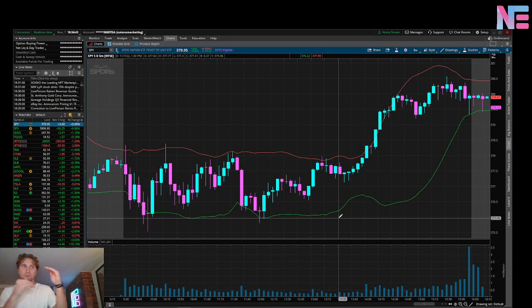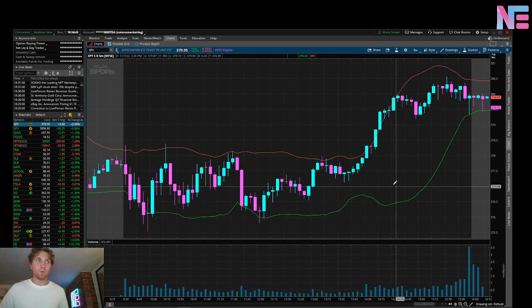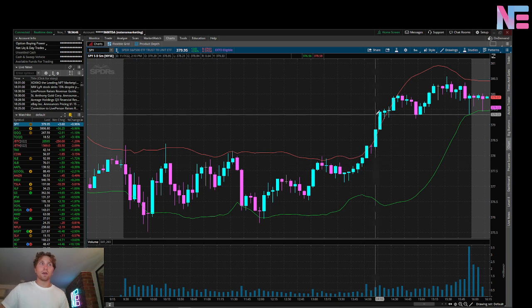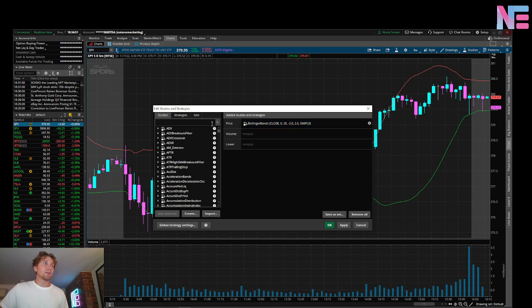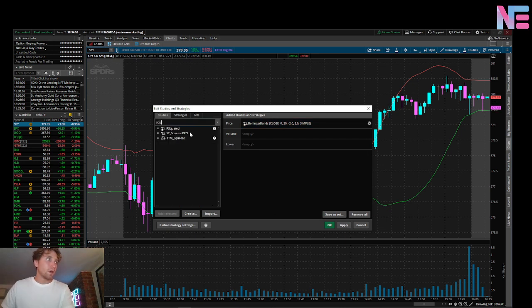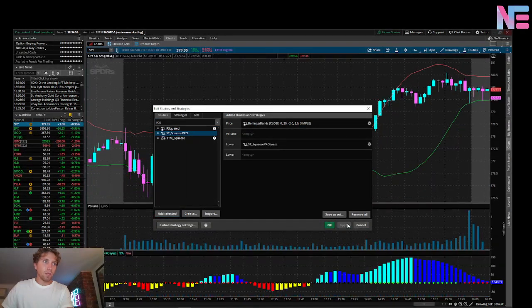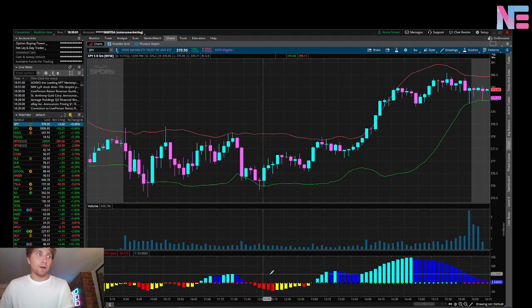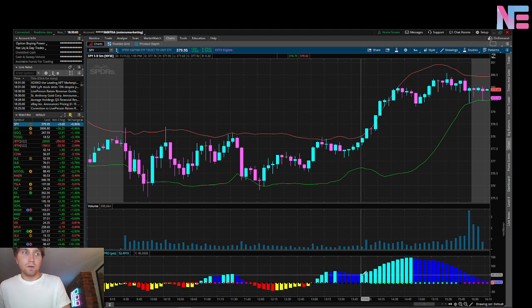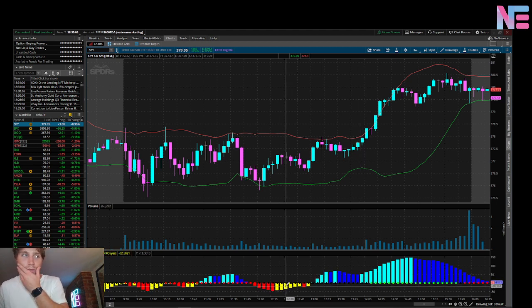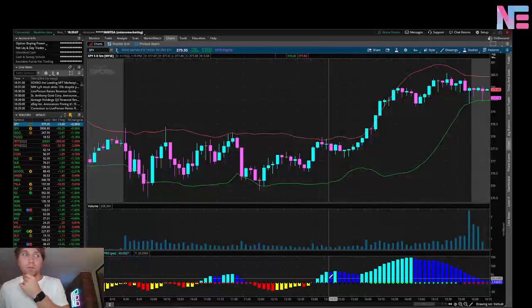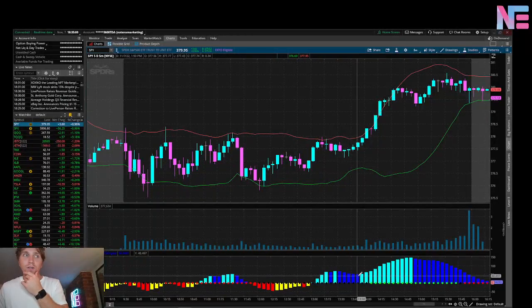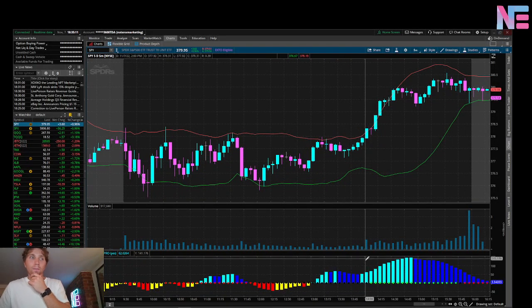It stays within this range usually, unless it enters into a squeeze, which is exactly what you're seeing here. And how do I determine if it's going into a squeeze? Well, edit studies again, then we're going to look at the Squeeze Pro. RST Squeeze Pro right here, add selected, apply, press OK, and now it's down here and it shows me that it was entering into a squeeze. The red and yellow mean a negative squeeze, and the light blue and dark blue mean that it's entering into a positive squeeze.